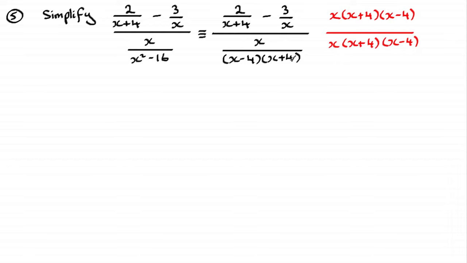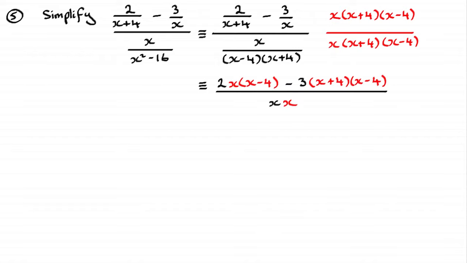So what we do is we take the lowest common multiple, which is going to be this x, an x plus 4, and an x minus 4. And we multiply top and bottom of the fraction by that, okay? Because we're multiplying top and bottom by the same value, this is like multiplying this fraction by 1. And so it's not going to change it, it's just going to change the appearance. So when you multiply this through, let's show you what you get.